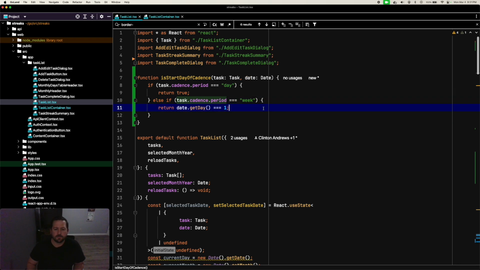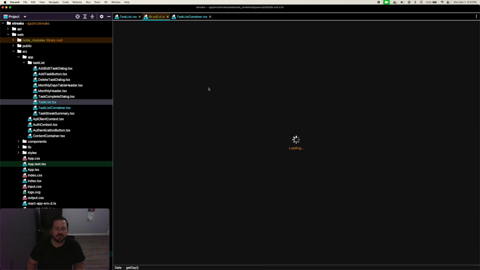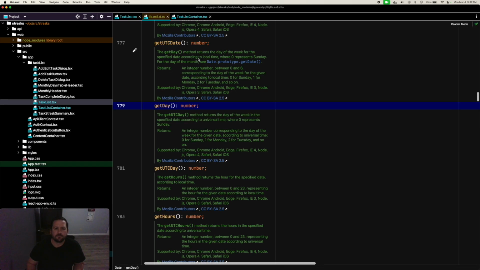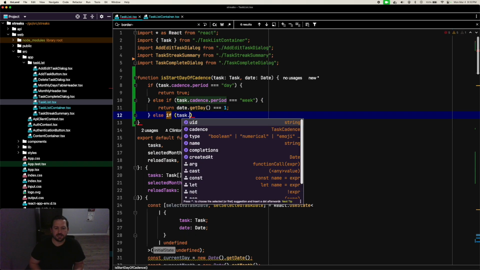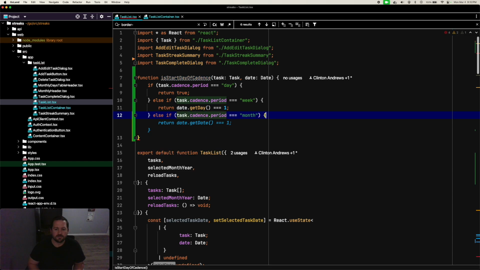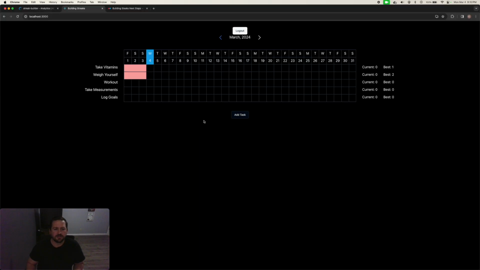Okay. Let's make sure get day is first day of the week, 0. Okay. Else if task.cadence is a month, if the date is 1. I think that looks okay to me.